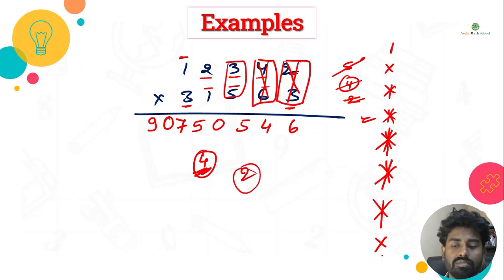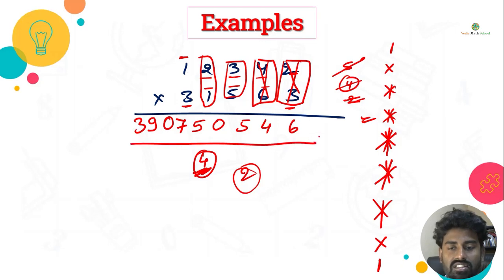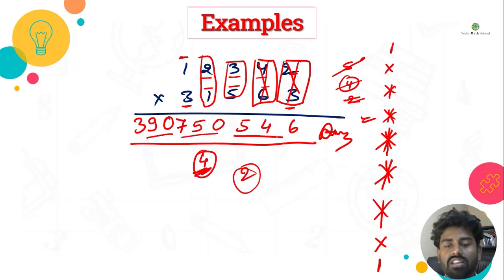And the last step, that is similar to the first step, because there is only the remaining value, that is 1 and 3. 1 and 3 is 3, and 3 plus 2, no 2, there is no carryover. So 3 is there, and this is the answer. This is one of the biggest answers. As you can see the total number is 9 digit. This is the 9 digit multiplication, 9 digit answer.